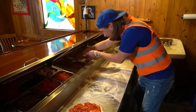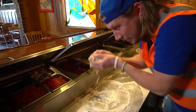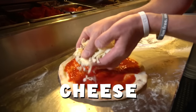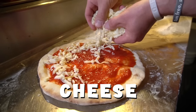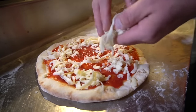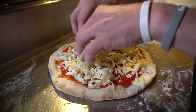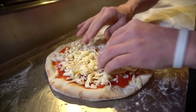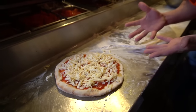Check this out. Here we go, you ready? Look at all of this cheese. There we go, gotta spread it out. Look at that. It's mozzarella cheese. Oh, how great is that?